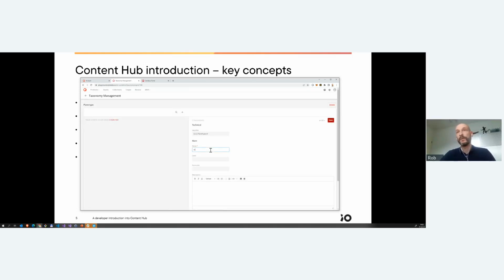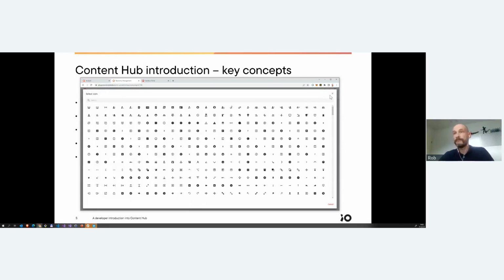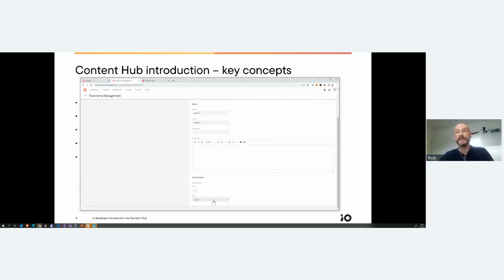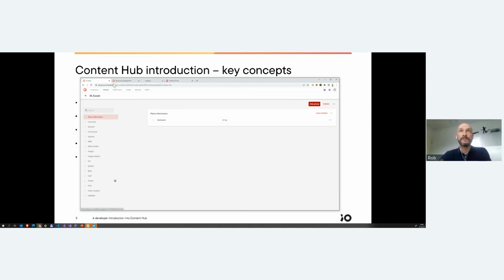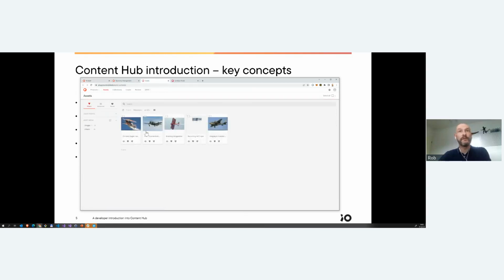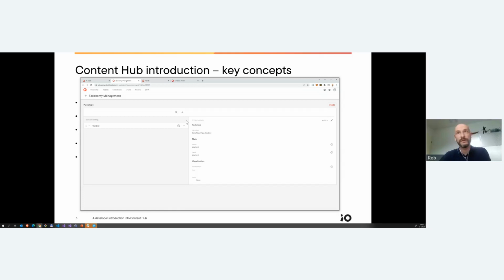I can say, for example, warbird, and you can see the identifier is automatically created, and I can also create multilingual labels again. You can also include icons and stuff, so you can make it very strong visually. You can add colors to it, and you can also use this. For example, if I would go to assets, and in this overview, I would be able to add a tag or a button showing the plane type with the icon and a color, so I can completely customize it.